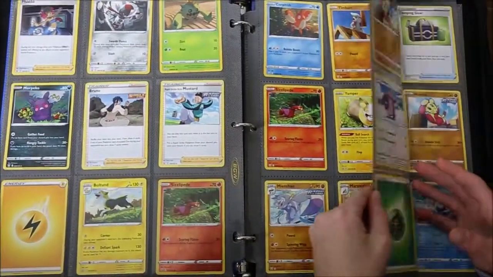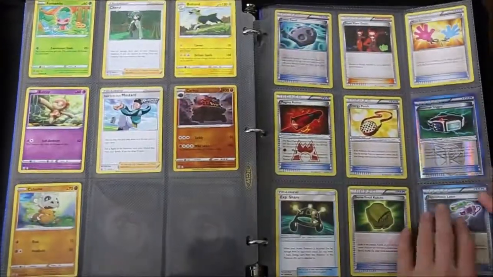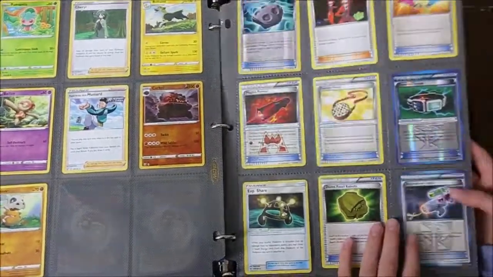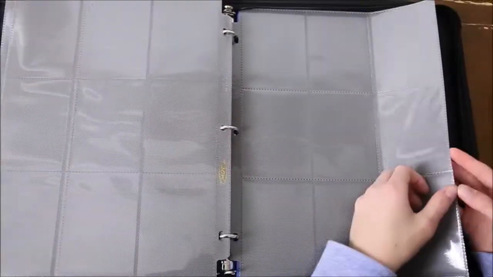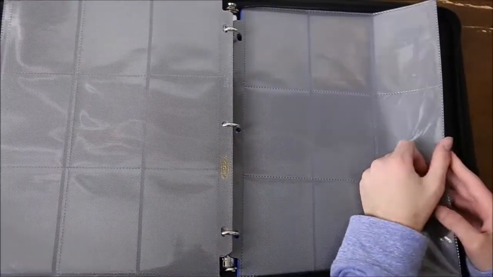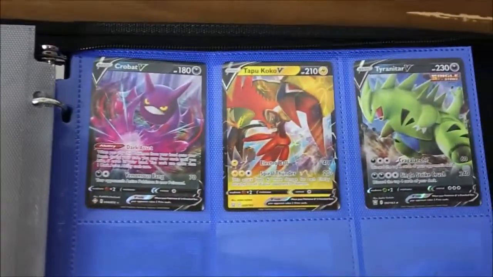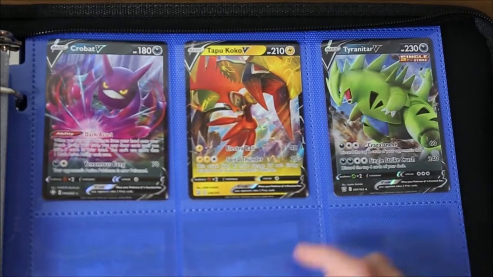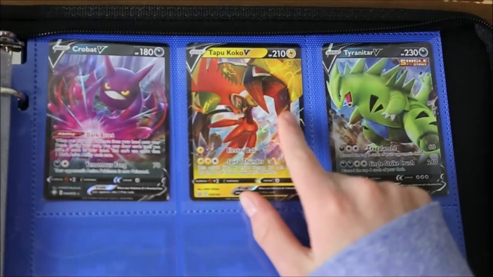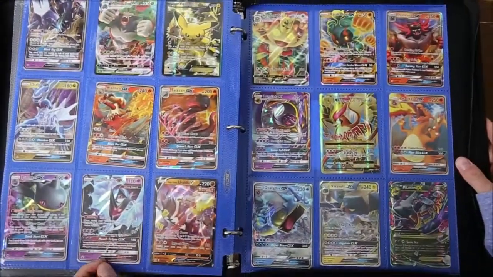And then some more trainers right here. Okay, and then we got some just free space for more Pokemon cards that we get in the future. Then there's the awesome stuff. First we got three Vs: Tyranitar, Tapu Koko, and Crobat V. Those are all Vs. Then we have the even more awesome page.